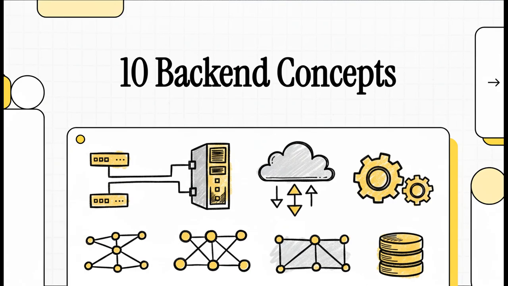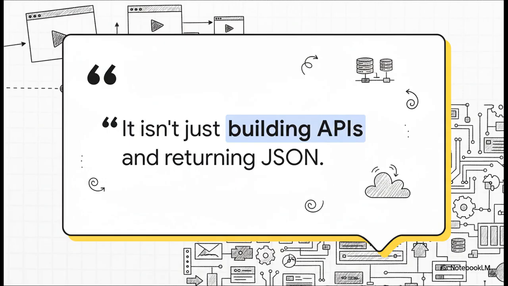Everyone. So let's talk about back-end development, but we're going to go way beyond just writing code for APIs. We're going to look at the powerful, often invisible systems that really make modern applications work, the stuff that turns a simple project into a robust, scalable piece of software. It's so easy to fall into the trap of thinking that backend is just about building some endpoints and shooting back some JSON. But honestly, if you're serious about building something solid, something that can actually grow, the real magic, the real engineering is in what happens behind the scenes.